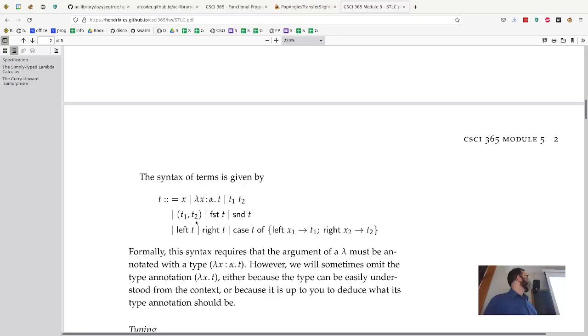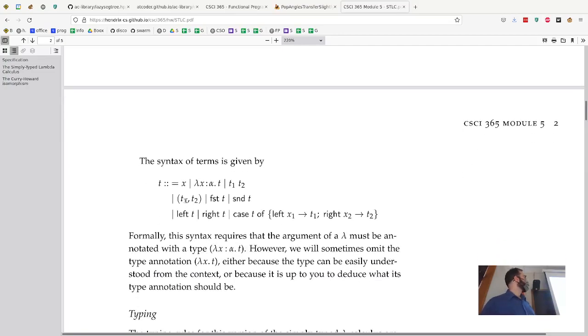Then we were filling in what kind of things need to go in these rules to make programs that correspond to proofs for these things. This is what we came up with. But again, most of these are probably familiar from Haskell. This is just pairs, first, second. And the left-right thing, that's what came with the either type. So if you just go look up Haskell's either type and think about how that works.